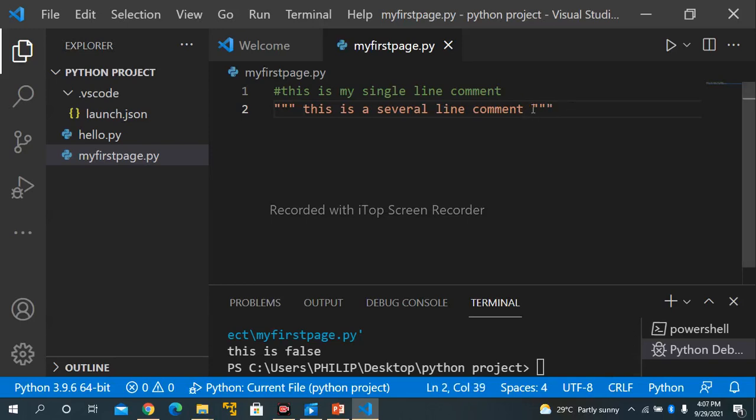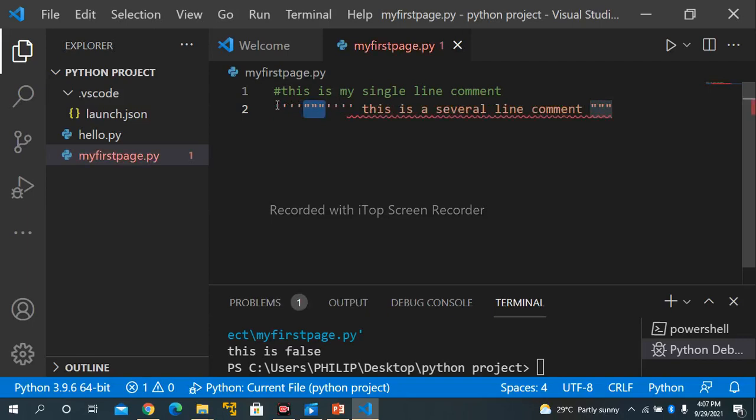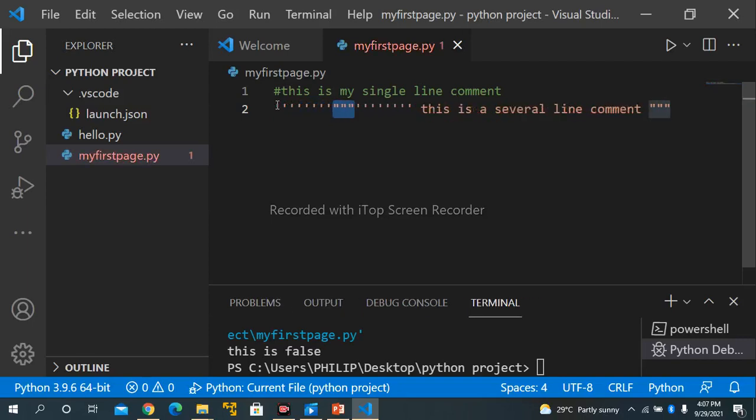That's how you insert a several line comment, using these quotes.